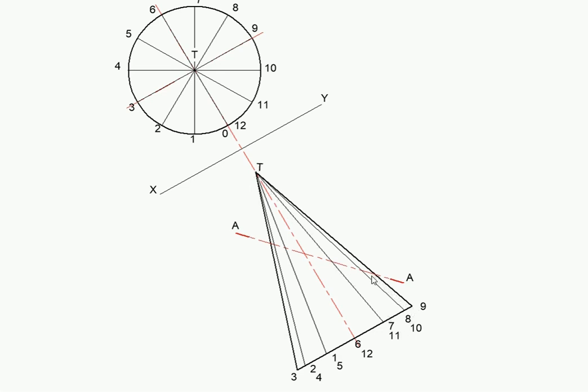From T to point 9 has been intersected there. From T to point 8 and 10 has intersected there. From T to line or base point 7 and 11 intersected at that point. From point T to base point 6 and 12 intersected there. This line intersects T1 and T5. That point intersects line T2 and T4. And that line intersects T3 at that point. And those are the points I'm going to use to draw a sectional left view.